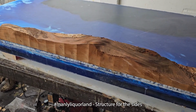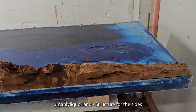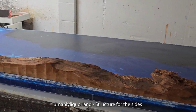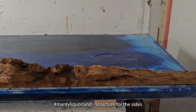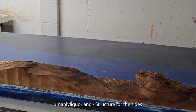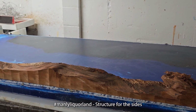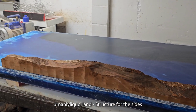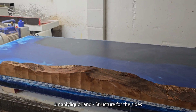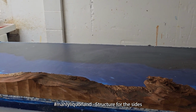Rightio, so that's going to be the plan. What we're going to do is laminate some swamp kauri right around the outside edge, the side. Pack the side out by about another 20 mil. And then have ocean effects coming down and over the top of the swamp kauri. And then on the inside of the swamp kauri, I'm going to box this out. And we're going to have a big voice activated light box underneath, so my clients can illuminate.